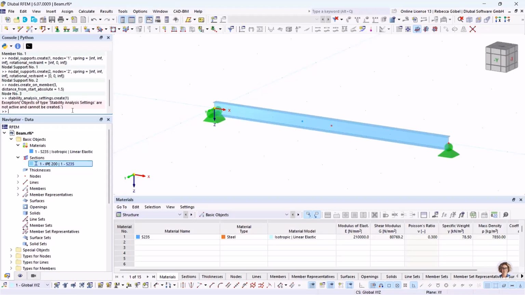Oh, this was the stability analysis settings, but I wanted to create the static analysis settings.